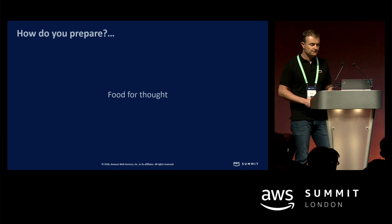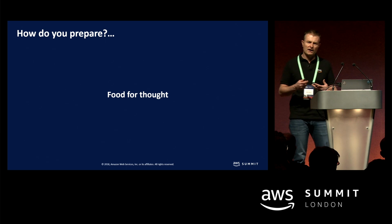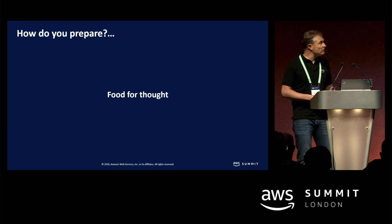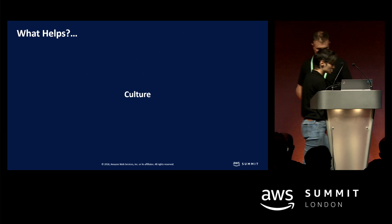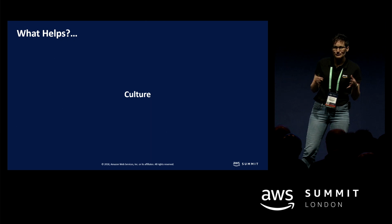There's also a lot of external factors to take into account. The things that you wouldn't always necessarily consider as part of an operational excellence piece. But here is just a few of them. Isabel? Thank you. So culture can have a big influence. Supporting new approaches will have a powerful impact. So look at new technologies as a means to freeing up resources to focus better on the job at hand.